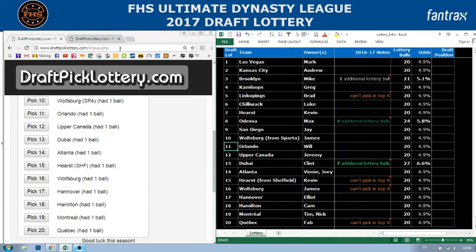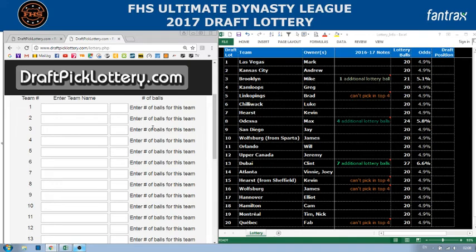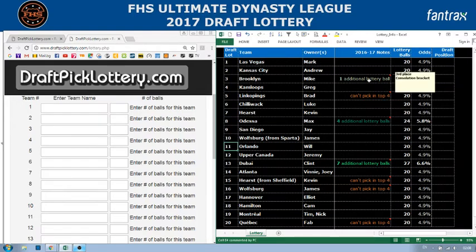So this is how we'll order the lottery setup here. In this Excel sheet you can see I've put what are the important infos from last season. The greener things are the top teams from the consolation bracket, like Dubai, who won the lottery, Odessa, who finished second, and Brooklyn, who finished third. These are the teams that cannot pick in the top 4, the top 4 teams from last season.